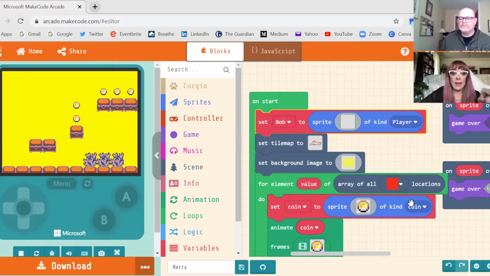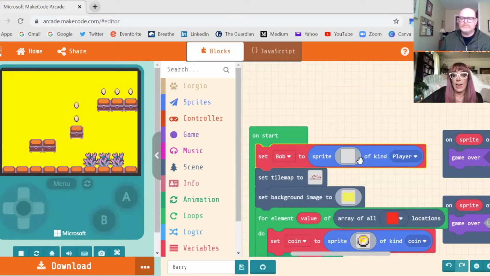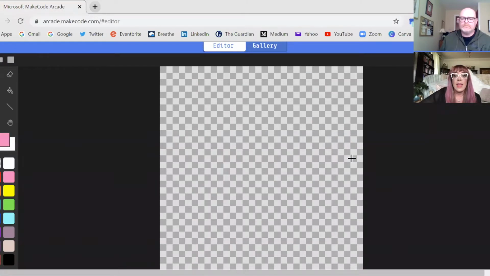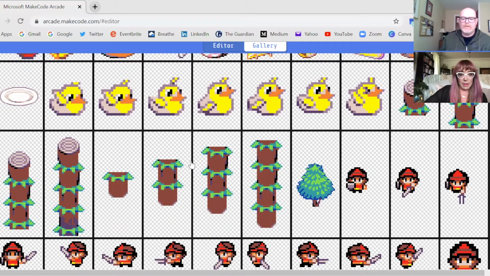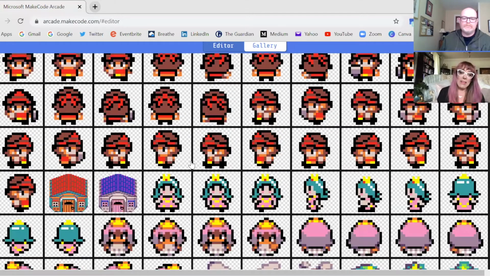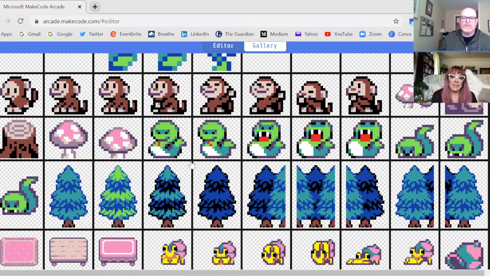We don't see him in our simulator just yet because we need to create him. So in that little gray block, let's click in there. And we can go into the gallery and pick a pre-made sprite, or you could draw your own sprite if you are feeling creative. I think we will take a ready-made one. Yeah. So you can scroll down a bit and there's some pretty nice pre-made people there.